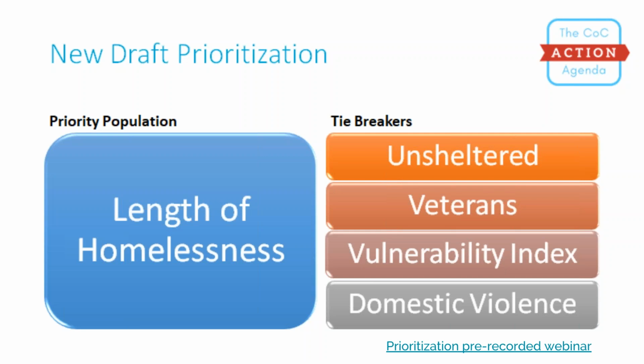And so the biggest pieces of priority and the biggest population that we're targeting are folks that have been on the streets for the longest time and those that have been unsheltered. And as you can see, because we have such a newfound emphasis on clients that are unsheltered, we really need solid data to back that up. So we want to get as much data into the system as possible regarding a client's unsheltered status, because that will at this point become the difference between a client getting a match now versus getting a match in a couple of weeks, because they are either sheltered or their information is not entered for that unsheltered status.